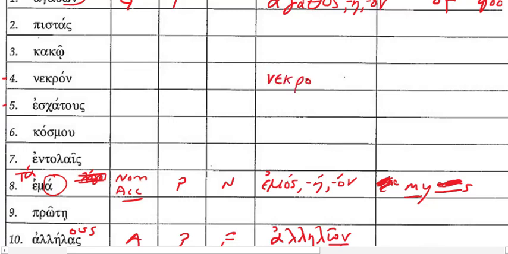It is an adjective. So necros, necra, necron. This is, by the way, why it's helpful to just get used to seeing all three forms when you parse it or writing them down. You don't get confused about what part of speech that is. That's an adjective, and it has three terminations.